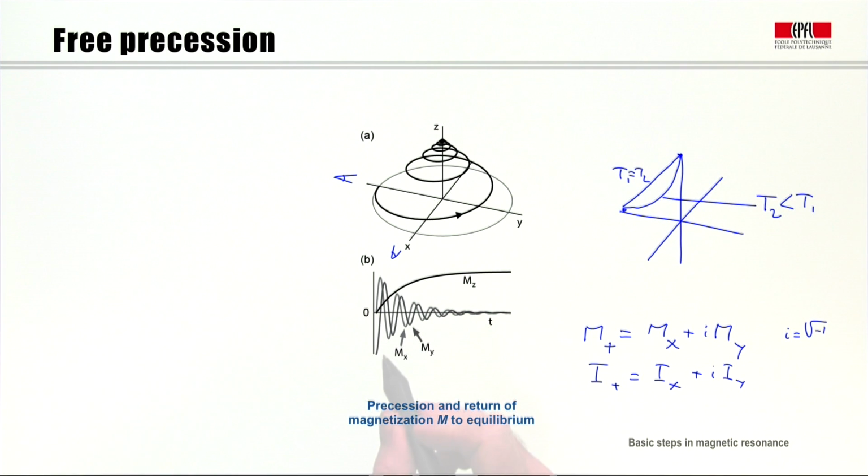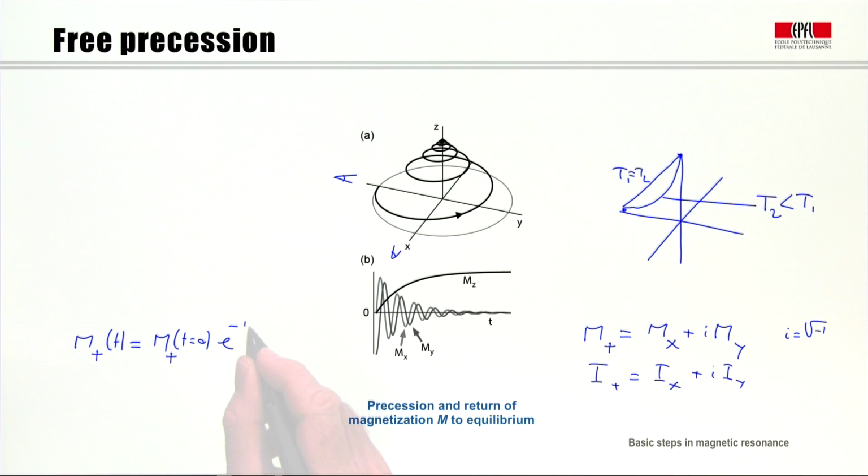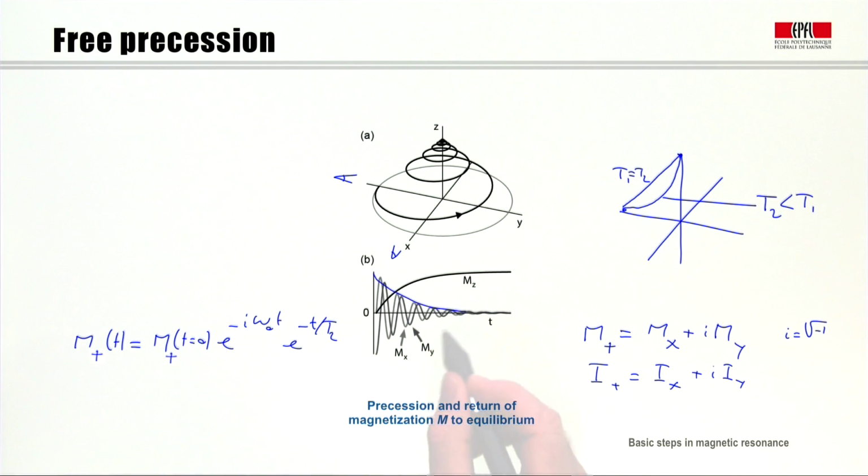Now you see that we have simply a cosine wave and a sine wave, or if you prefer, we could write M(t), which is a complex number that contains both the amplitude and the phase. So this would be the initial value, and it will evolve with the chemical shift. We could call this e to the i omega 0 t, and it will also be attenuated by e to the minus t over T2, where T2 is the time constant of this decay that we see here.